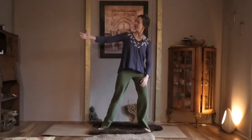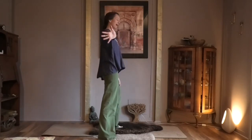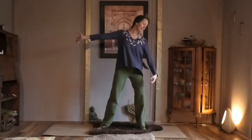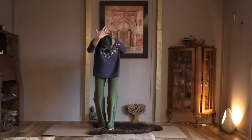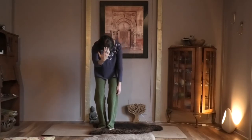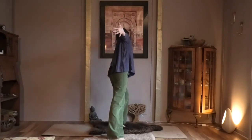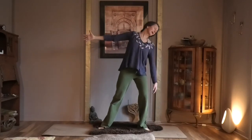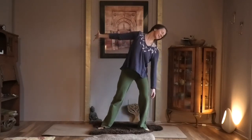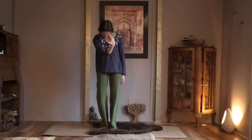Okay, where were we? Well, yes, so we did the tuck of the wing. Then we step away and the wing opens, and specifically not behind you. That's where I was. The hand opens back. You turn your head away. Okay, and then you come back and you tuck in. You nuzzle under your wing, you bend and flex your spine, and you curl under, okay? And then you step away, open the wing, pull back the hand, turn the head, and then come back in and tuck under. Let's do that again. Step away, pull back. The other arm just hangs nicely down. Coming in, and good. Now, that's enough, I think. And then just shake the arm out.